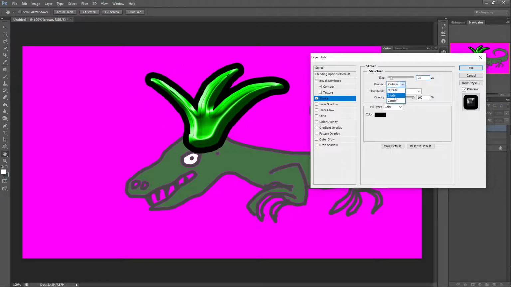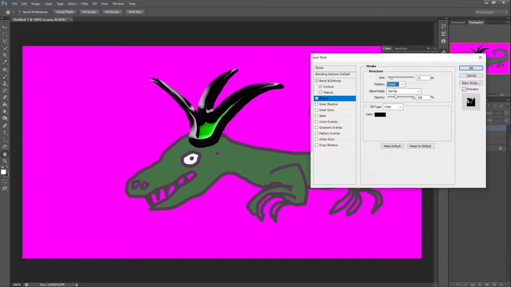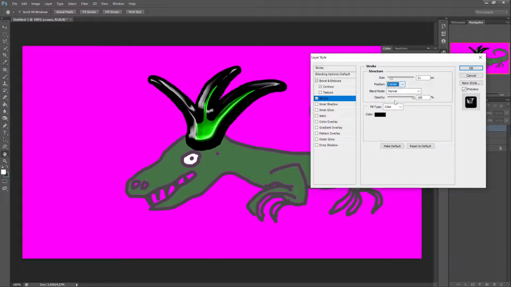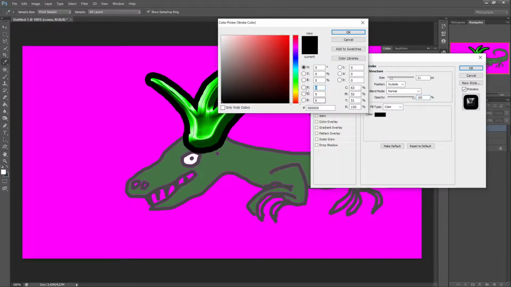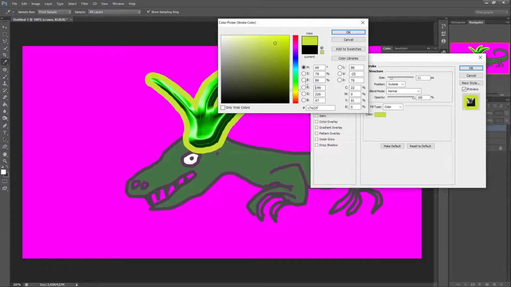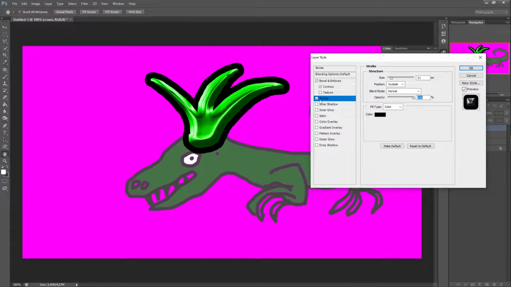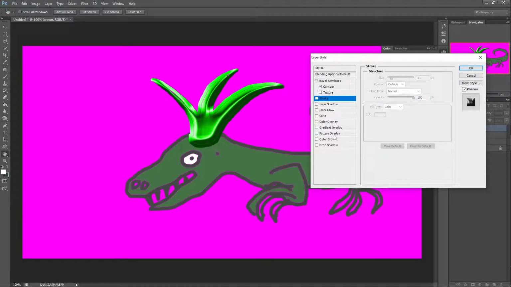Position outside, you can say inside, you can say in the center. You see, a lot of things can be done only with your imagination. Opacity, you can have a very clear one, and here you choose the color. You can make red, purple, yellow, and so on. I say cancel because it was better in black, and I don't like stroke.